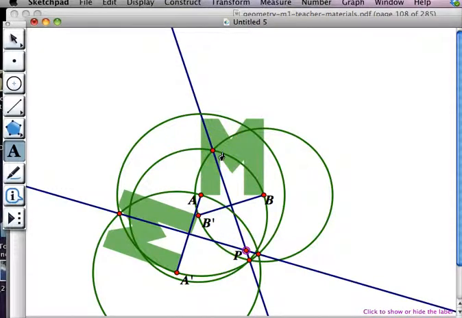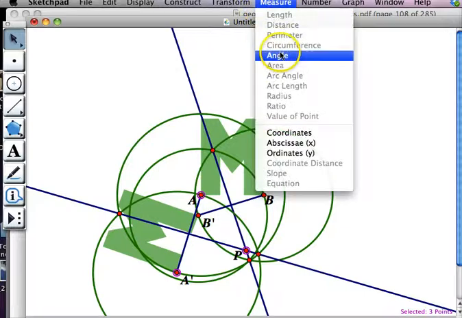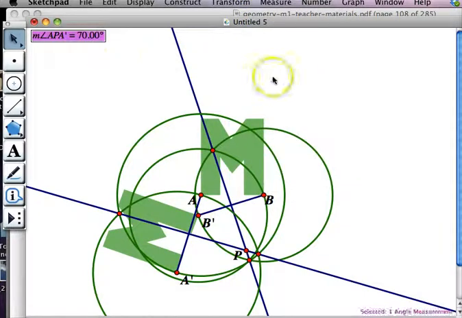It also asks a little extra question: justify my construction by measuring angles A, P, A prime, and B, P, B prime. So let's go ahead and actually measure those angles. I'm not going to draw in the segments, I don't have to do that. But if I click outside, so I have nothing selected, I'm going to go ahead and find my points in order. So I'm going to go over to where A is, I'm going to click to select point A, and then I'm going to go select P and A prime, and as long as I did it in that order, I should get angle A, P, A prime. I'm just going to go ahead and measure that angle, and it shows up and tells me it's 70 degrees.